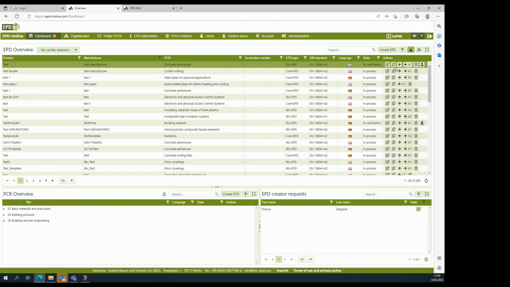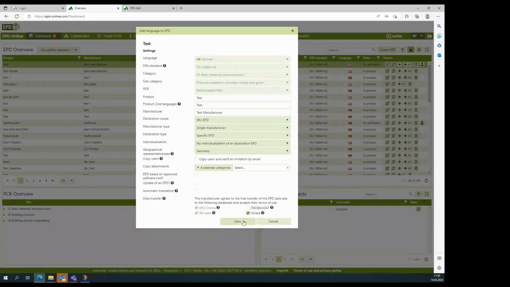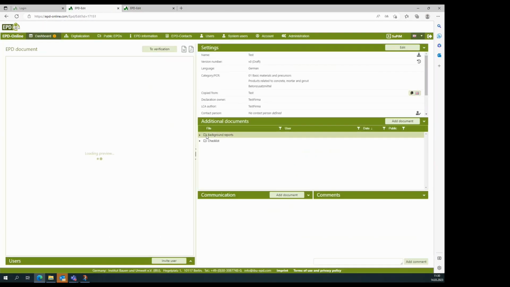If I would add a new language, it would copy my EPD with all text I have inserted in the original language, and the description texts would be in the second language, so German or English. And here, maybe I can show that to you. Also a very nice new feature.